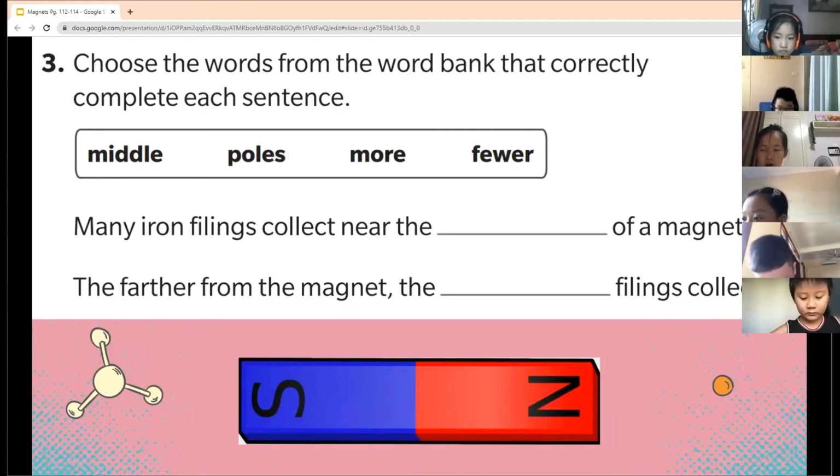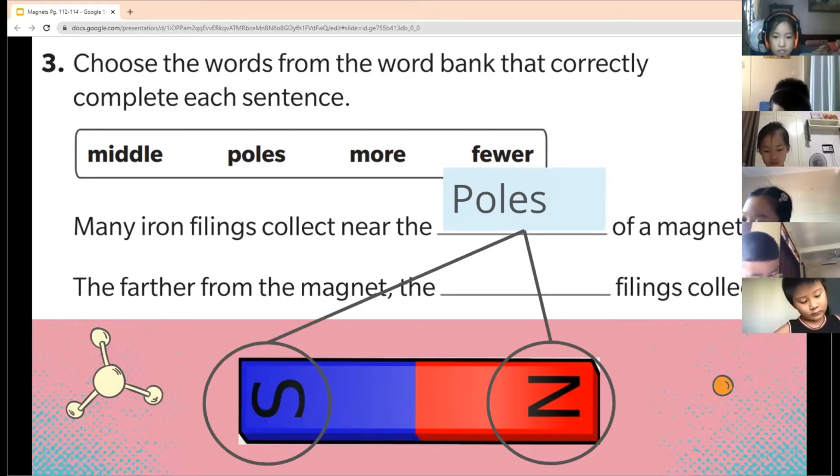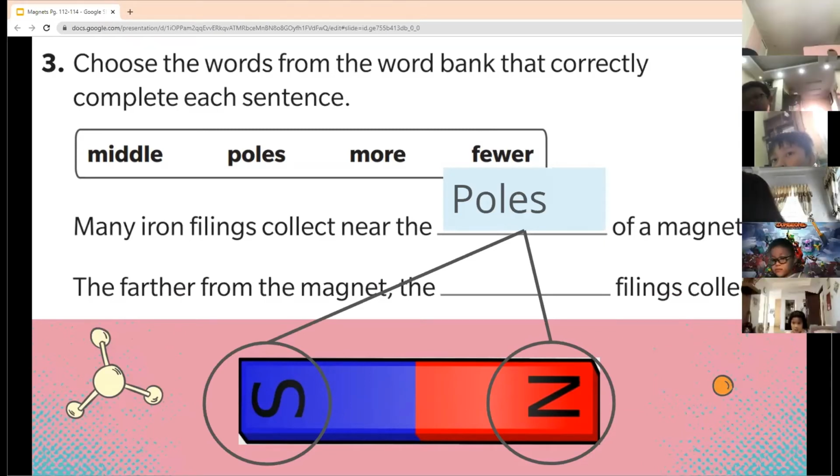Let's ask Sarah. Sarah, could you do the first one? See if you can get it correct. Many iron filings collect near the pole of the magnet. Yeah, it's the poles of the magnet, south and north pole. This is where most of the iron filings are going to collect. Okay, make sure you check your homework answers.